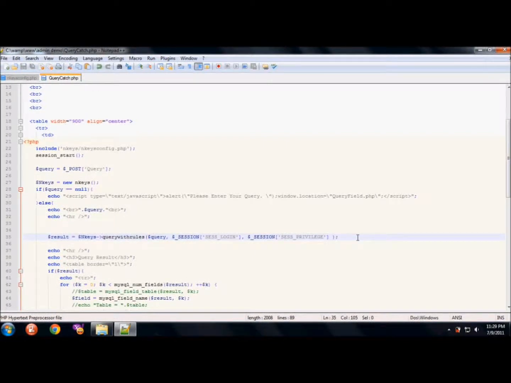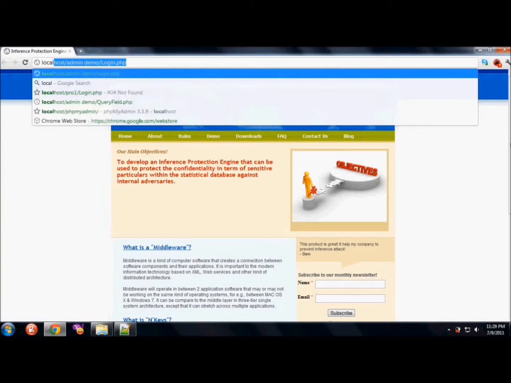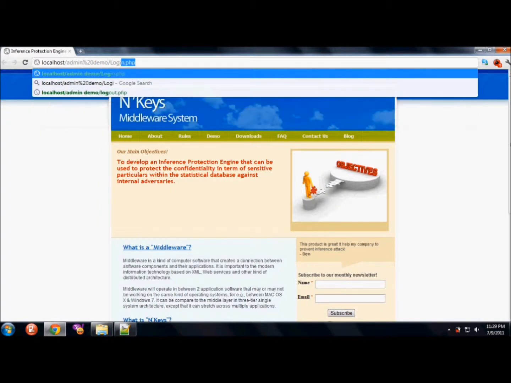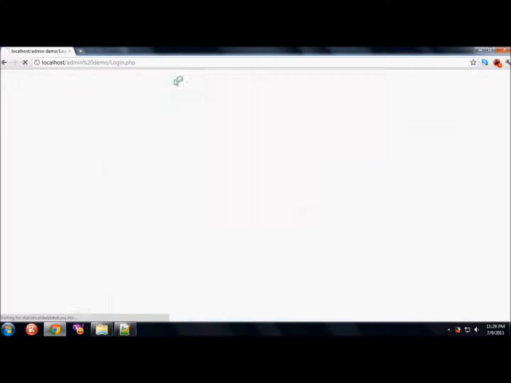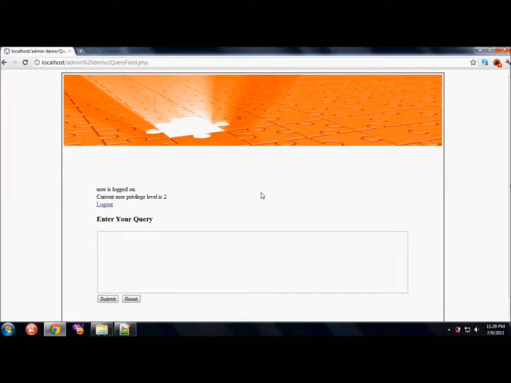We will test the query with no rule being added. First, go to the browser and type the address that we set in the NKEYS configuration. Enter the username and password.